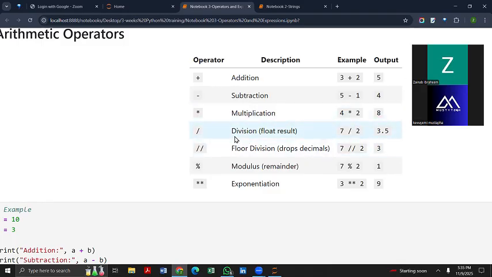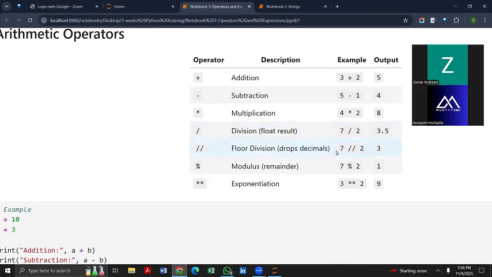And usually whenever you have a division, if you check the type of the result of your division, it will be of type float. Even if it's a whole number, if you do 6 divided by 2, it's supposed to be 3, but it will give you 3.0, because whenever you use this division sign, you always get a floating point, a decimal number. Unless you want it as an integer, you can convert to integer using the int function.